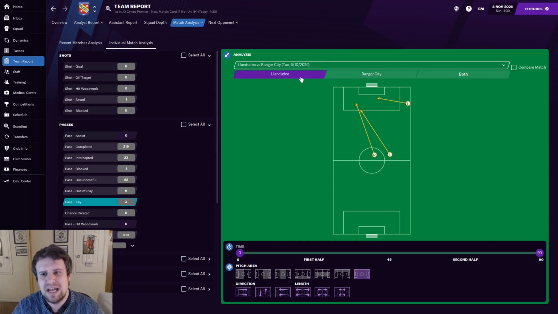Llandudno, they didn't have many, but again, look what we're forcing them to do. Because we packed that central area of the pitch here, we've got 2 centre-halves, we've got a holding midfielder and 2 centre-mids. They've played 2 Hollywood balls from the halfway line because they can't get further forward. They can't find a pass into midfield or into the attacking lines. So instead, they're trying to play through us. They're trying to play over the top.